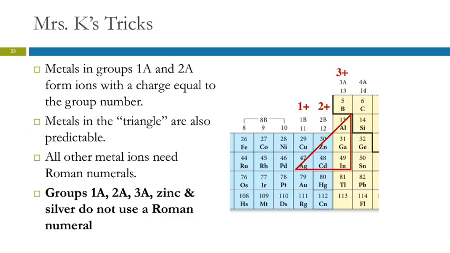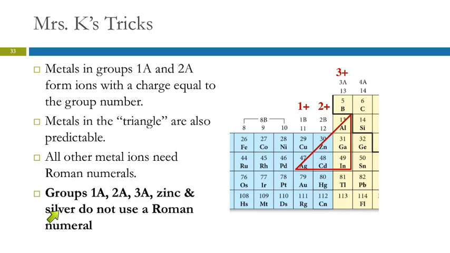My oldest son, James Kawagoa, we don't call him James Kawagoa the first, right? This is extra unneeded stuff. You only start putting numbers if you need them. Now, if he had a son named James Kawagoa, they might call him James Kawagoa II or James Kawagoa Jr., but you don't use it unless you need it. We're not going to use it for these because we don't need it and we don't want to write extra stuff. So groups 1A, 2A, 3A, zinc and silver, no Roman numeral.